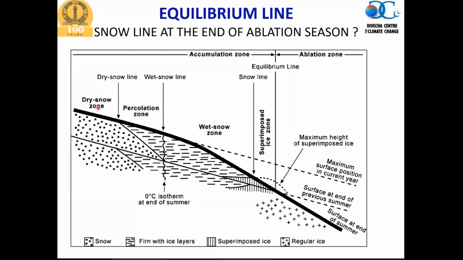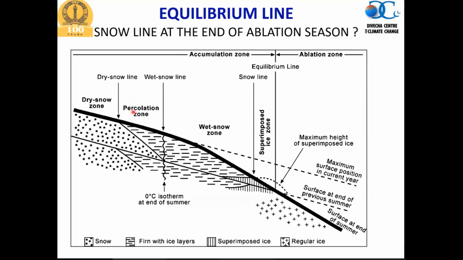First, understand what the glacier and the glacial surface are. If we are in very high altitude regions, such as Siachen where you go up to 6,000 or 7,000 meters, or the Mount Everest region, that is called a dry snow zone. That means no melting of snow takes place in this region. So in the Himalaya there is hardly any dry snow zone. It is predominantly seen in Antarctica and the Arctic region.